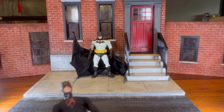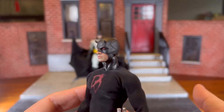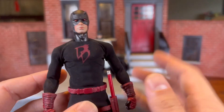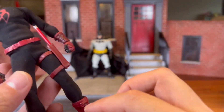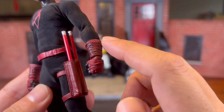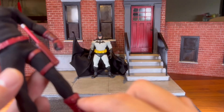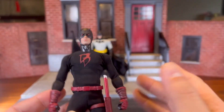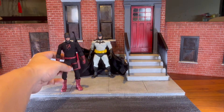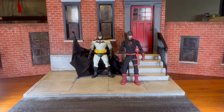To give you an idea, a custom head like this would set you back about $70 USD. A suit like that maybe about $70–$80 USD. The gun, the boots, and the hand wraps came unpainted so I painted them myself. The belt came unpainted too. All this adds up — maybe $12–$20 USD — so it will cost a few hundred bucks if you do custom figures. Unfortunately that's the way it is if you want to do your figure the way you want it. Sometimes it's just a normal regular head swap.